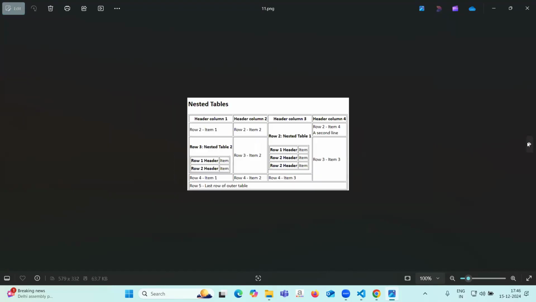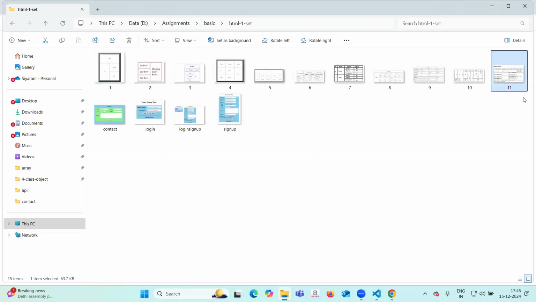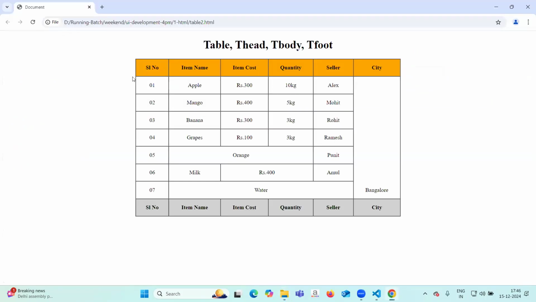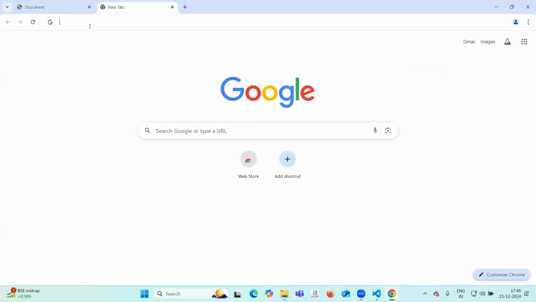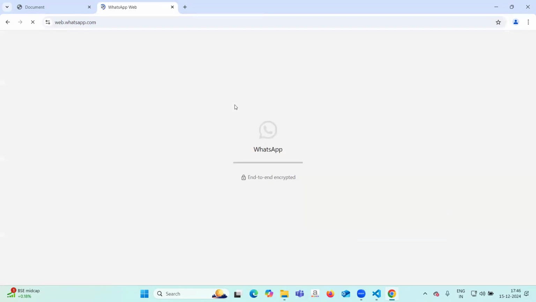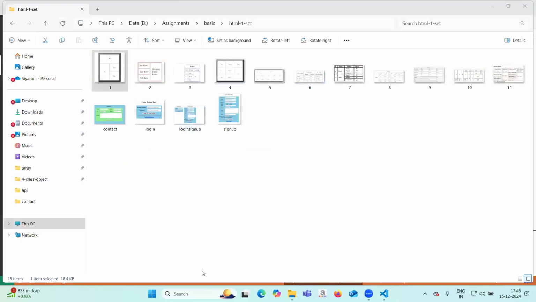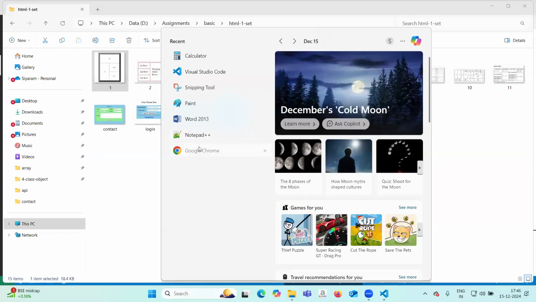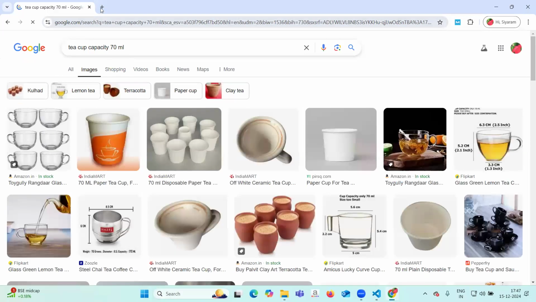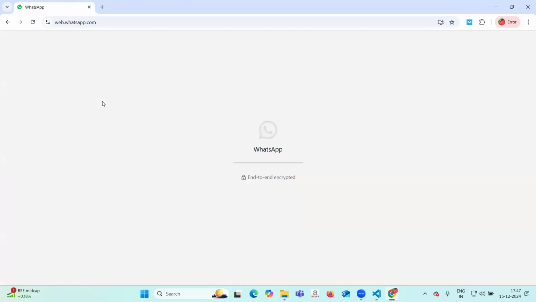I'm sending you 12 photos. Overall, 11 photos are there, and these are all based on rowspan and colspan. You can try it a little from your side. Because if you work on the assignment, you will remember the concept. If you do not work on the assignment part, you will forget it. This assignment is the first set, very basic, based on just an HTML table with rowspan and colspan.